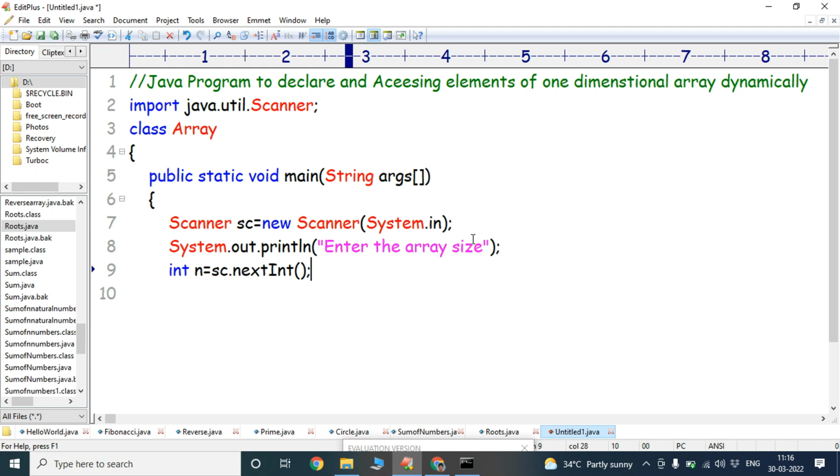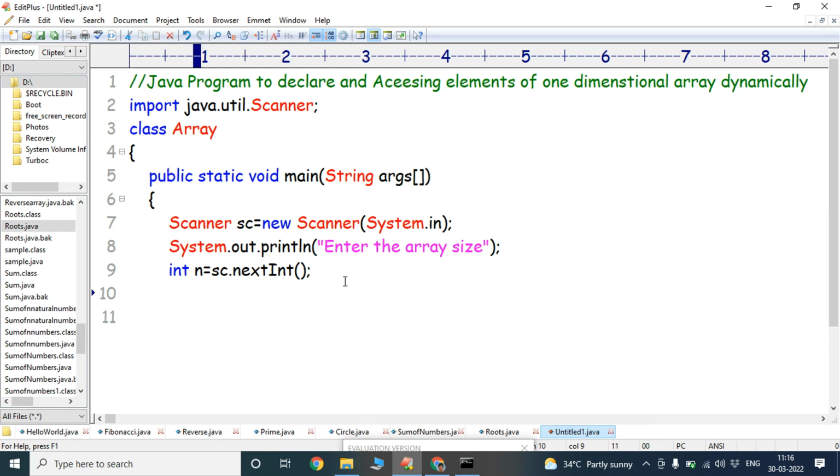We have to call that method by using the object that we created for the Scanner class, so we use sc.nextInt(). By using this method, we convert the string value entered from the keyboard as array size into an integer value. That value is stored in variable n.